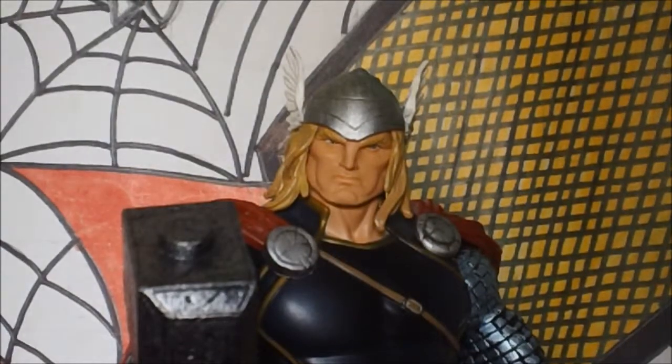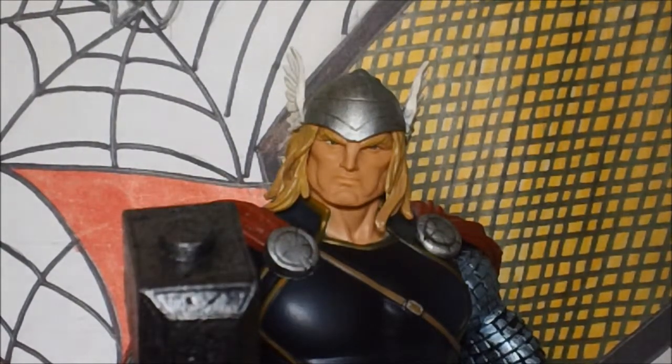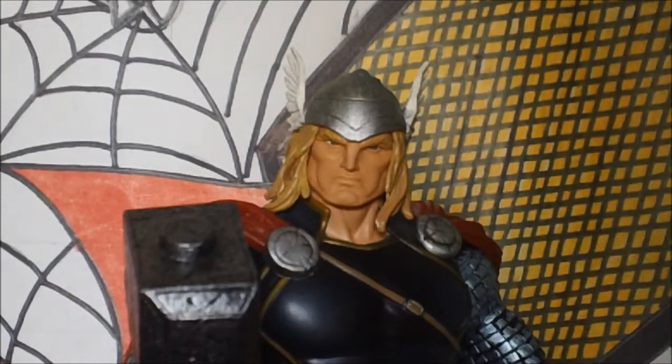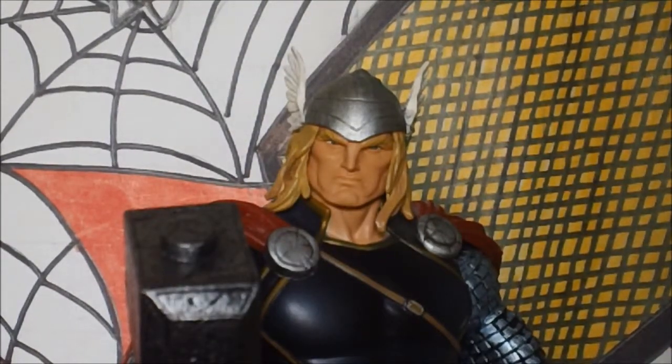Either way, my rating for this figure would be an 8.5 out of 10. I would give him a 9. 9, pretty great. He's our only Thor figure, great to have. Now, the only one we have is Marvel Universe Thor from, well, whatever. Actually, we're speaking a lot more than we should, huh?